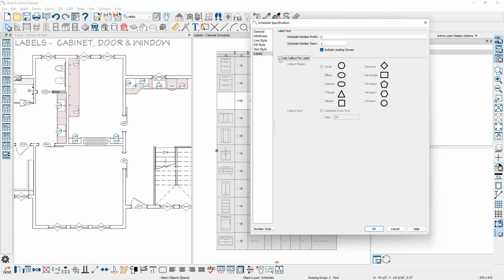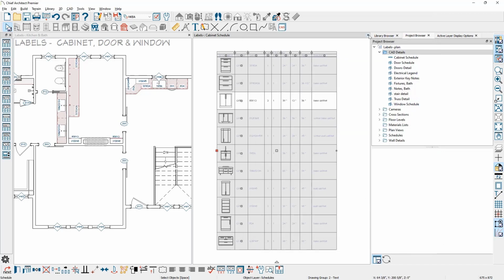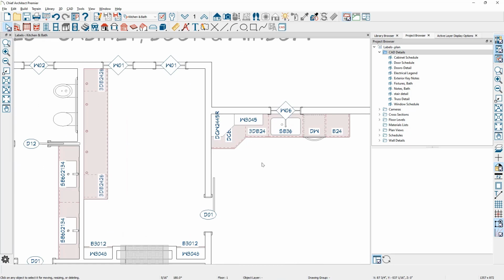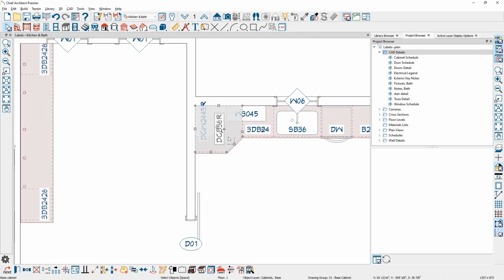I'll go ahead and turn off the callout. You now see the nomenclature return. And one of the things you can do with your labels is move and adjust them. Take a look at the corner cabinet. It is currently on top of the base cabinet label. If I click on the cabinet, there is a very small move handle which you can move. You can also rotate the label. Using that move handle, you can slide that out so that it is more readable.